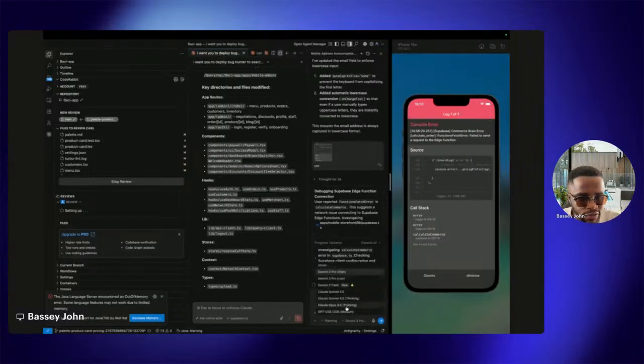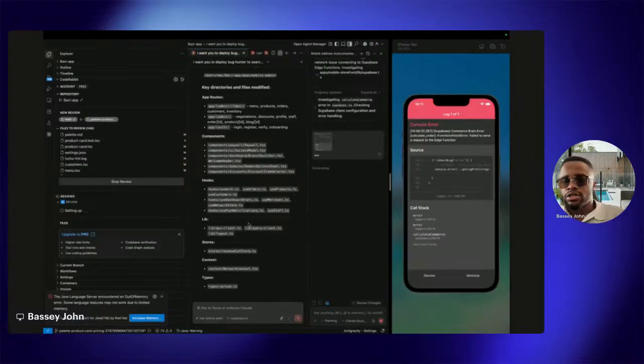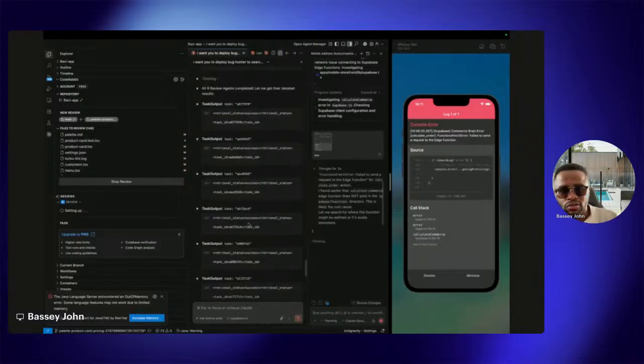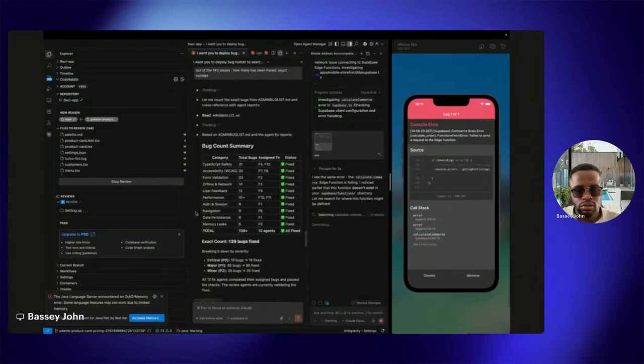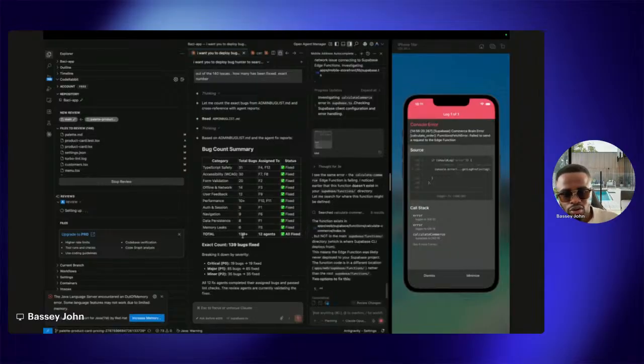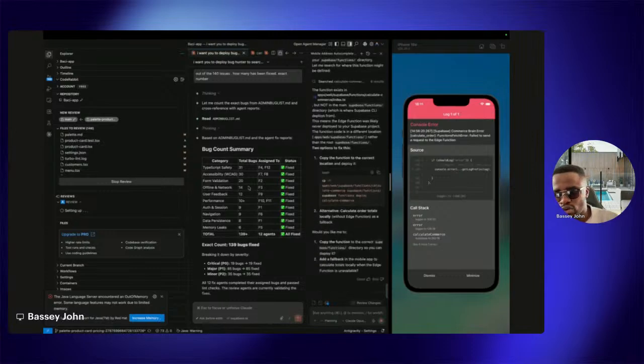So let's fix this error first. I'll use Claude Opus to fix this. See. So this is a use case where I use sub agents to fix bugs that were found in the code. You can see total bugs fixed, 139 plus, and it groups them also. These categories, I'm the one that gave them actually, and I also told it to do research for categories that I might have omitted that are present in the type of app that I'm working on.